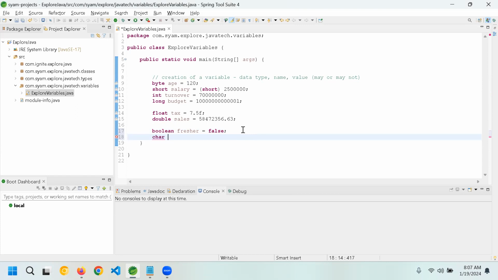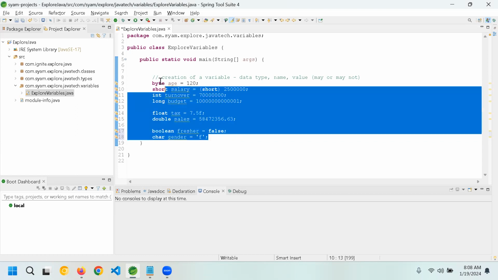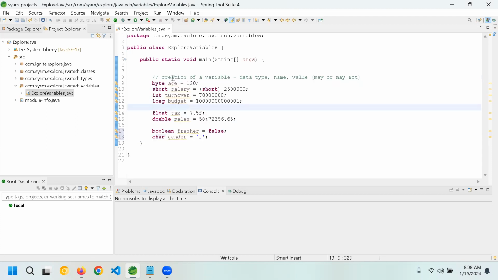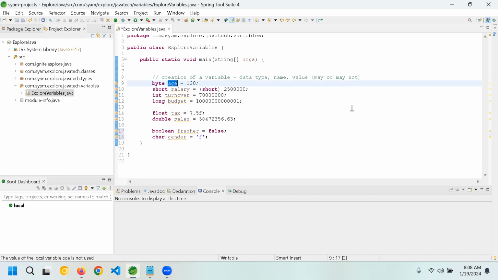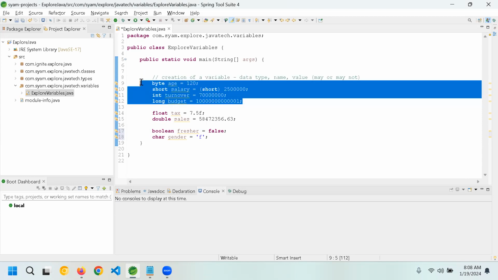Let's say gender. Okay, let us take gender. Let's say F for female. Now, if you observe, these are all called primitive data types. What is a primitive data type? It means it holds a value. That's it. It can't do anything else, but the value may change. Are you clear, guys?